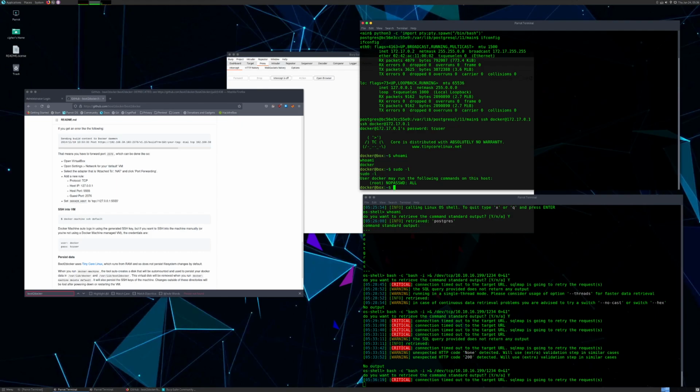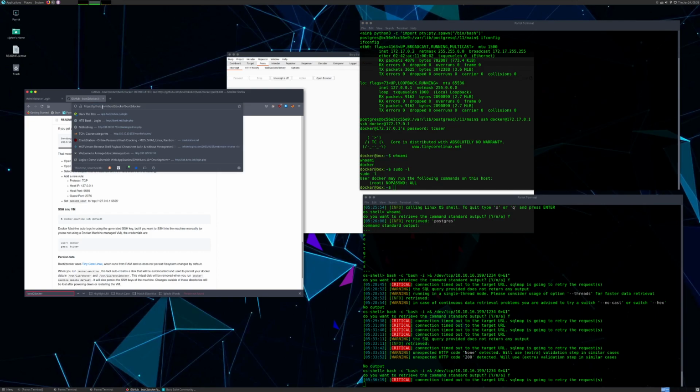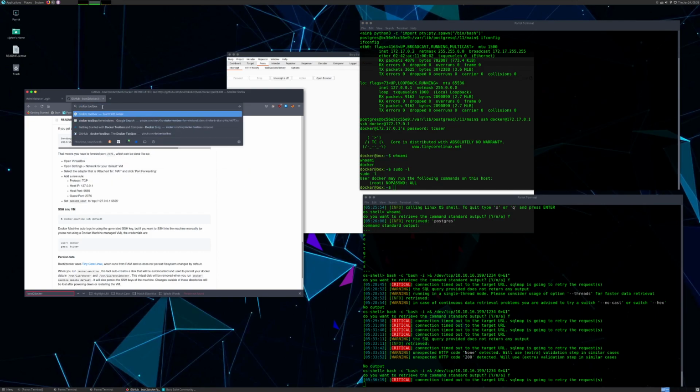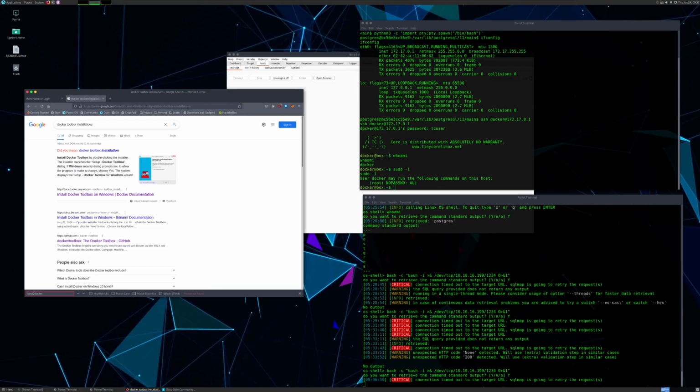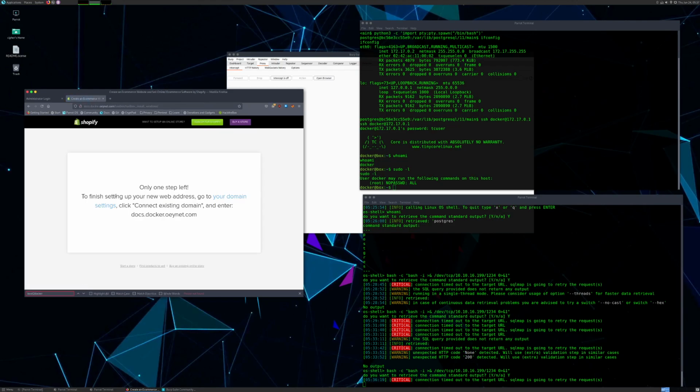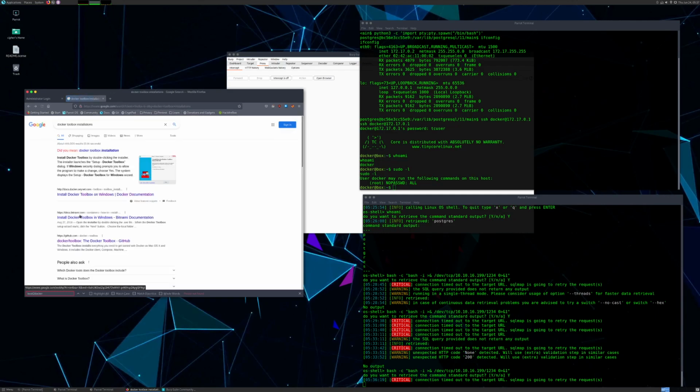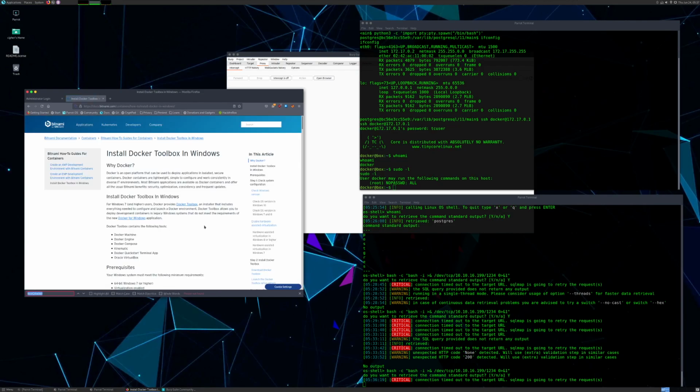So there you go. Like I said, guys, just looking into it. I can't remember where I found it before, but it was basically Docker Toolbox. Maybe it's like installations is what I searched or something. It's irritating, but look into it. You will find things. You just gotta kind of poke around.